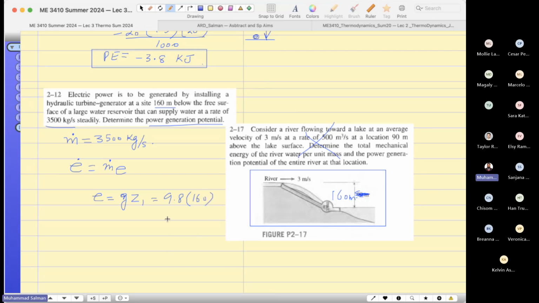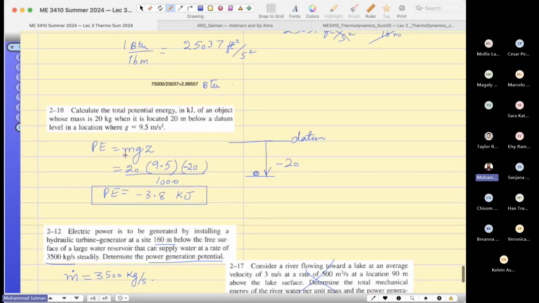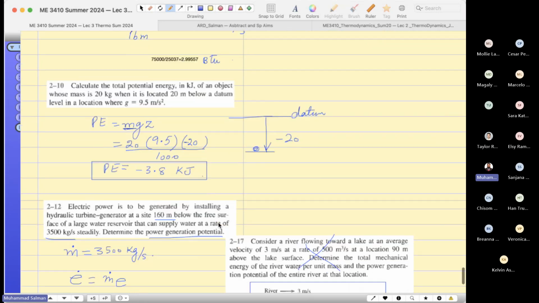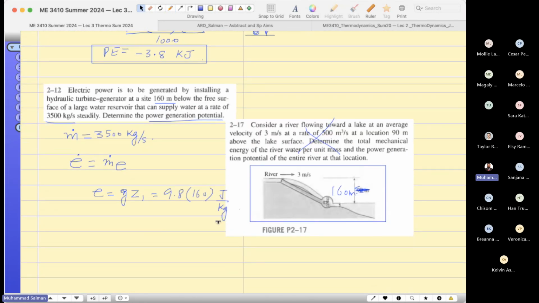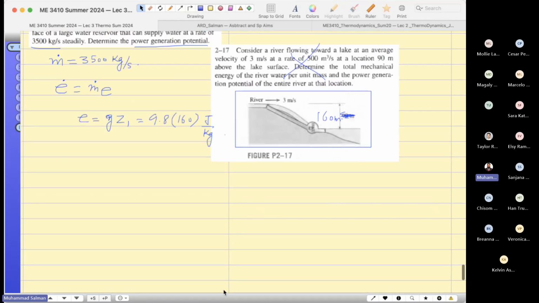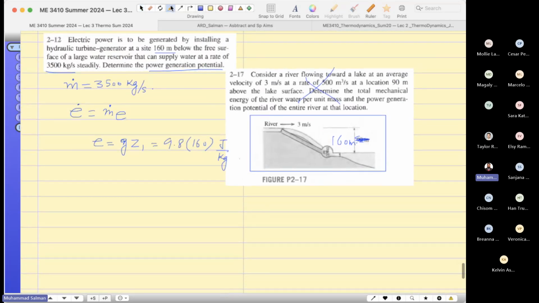Okay, guys, now this is in joules per kilogram. Since we do not have mass in our formula, this is per kilogram. But if we have mass in the formula, like over here, then it is not per kilogram, but just joules only, or kilojoules, depending upon dividing by thousands or not. So now you see, if you do the math here, you get a certain value.